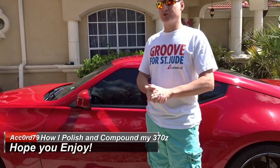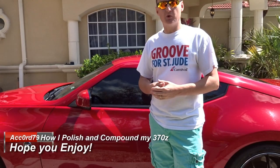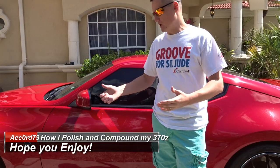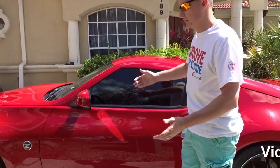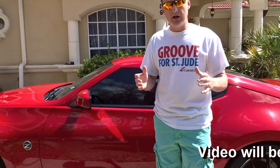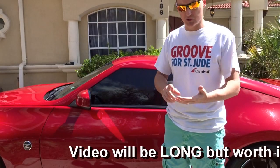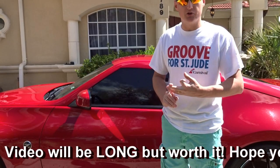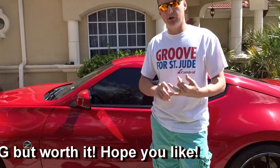Today I've got a new little topic and project we're going to be working on. As you can see, it's my 2009 370Z here. And a lot of you guys, and I mean a lot of you guys, have been asking, will you do a video on removing the swirl marks using the polish compound and DA polisher that I have. I have a Griot's Garage DA polisher, and use the Meguiar's Ultimate Polish and Ultimate Compound.